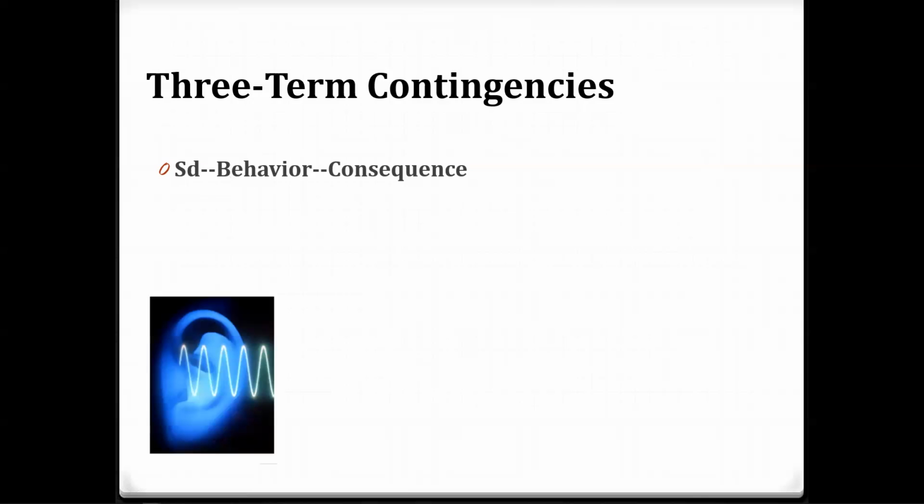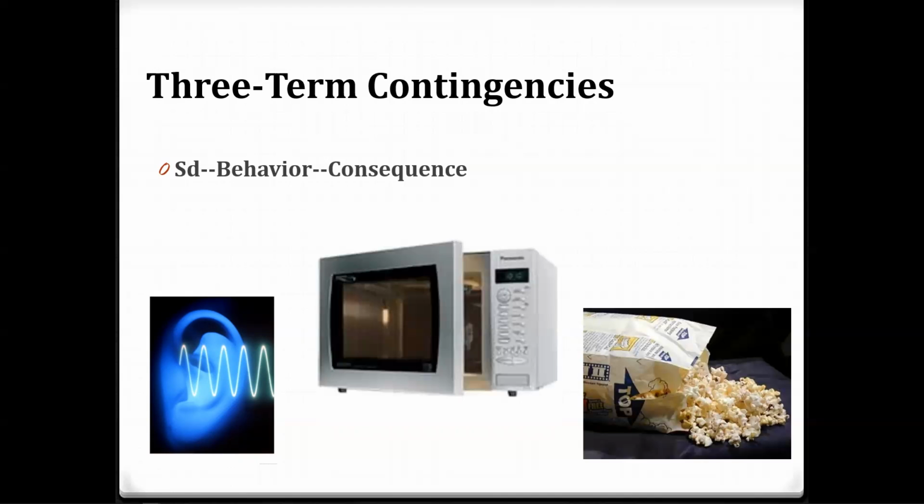So a simple example is that if you're into microwave popcorn, you can hear the sound wave of the pop, pop, pop, pop, and a discriminative stimulus to know when to open the microwave and immediately take the popcorn out, because you're a pro at this, is when you hear the change from pop, pop, pop, pop, pop to pop, pop, pop. Hopefully most of you have taken the popcorn out by now. Otherwise, you've probably completely ruined it. But nonetheless, that is a discriminative stimulus to indicate that if you then remove the popcorn right then and there, you will be rewarded with absolutely delicious and non-burnt popcorn.